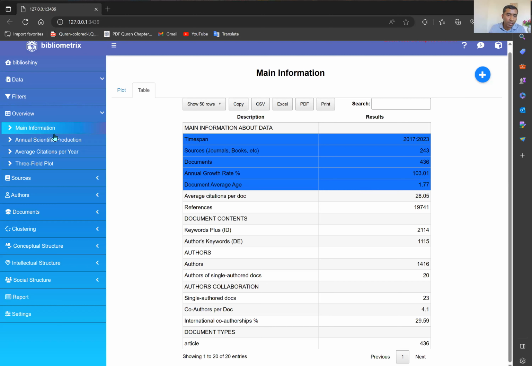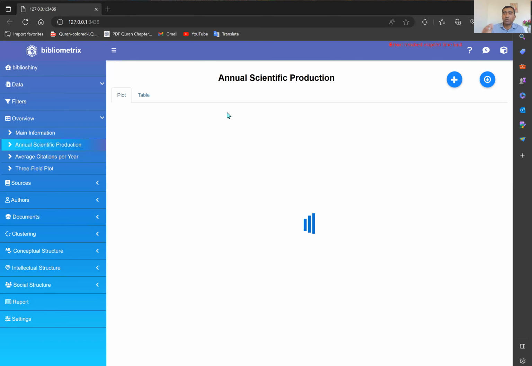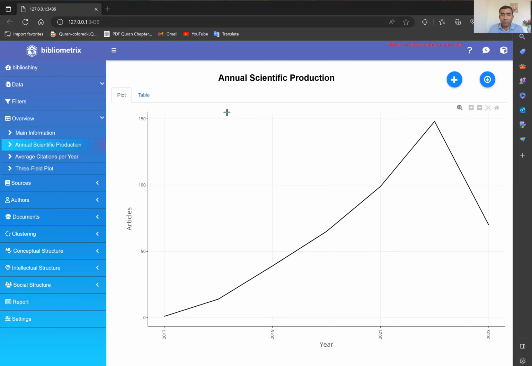Okay. Now the second thing was annual scientific production. So I'll go back and click here on the annual scientific production, meaning how many research articles per year were published in different journals. So the system will give you a plot. Now you can see this is the number of research articles. If you want to check on any year, you can just click here.